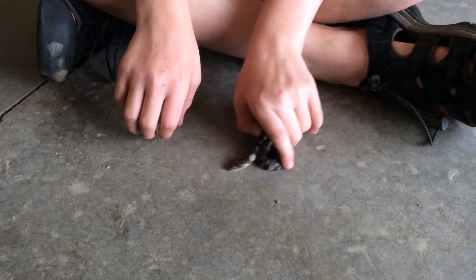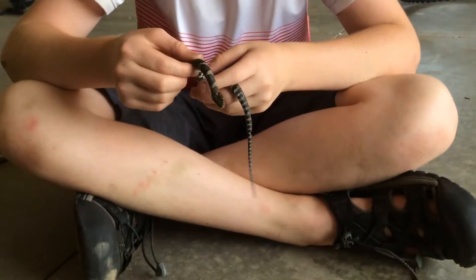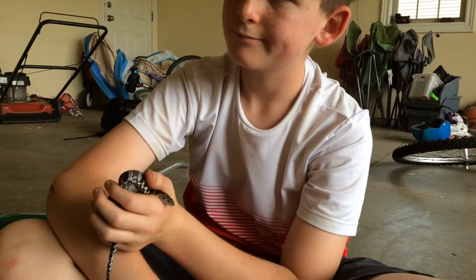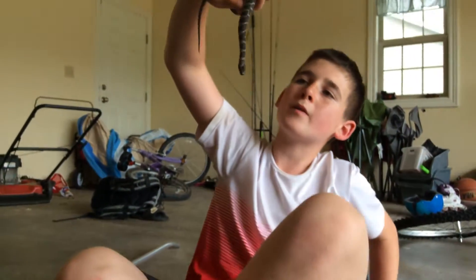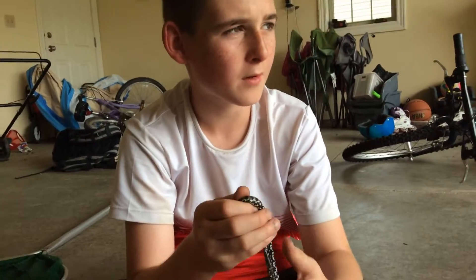These things are just so cute — I love catching them, they're fun to catch because they're enjoyable and they don't bite you. I've been bit three times, intentionally too, just to see how much a little one would bite — I didn't even feel it. You don't have to be worried about things like this. You have to be worried about vipers and venomous species. Pythons you don't even have to worry about if you live in Florida. Anacondas can get huge, but as long as you don't bother them, they won't bother you.